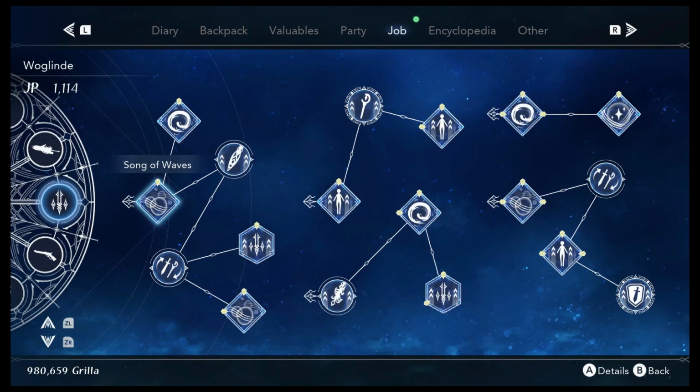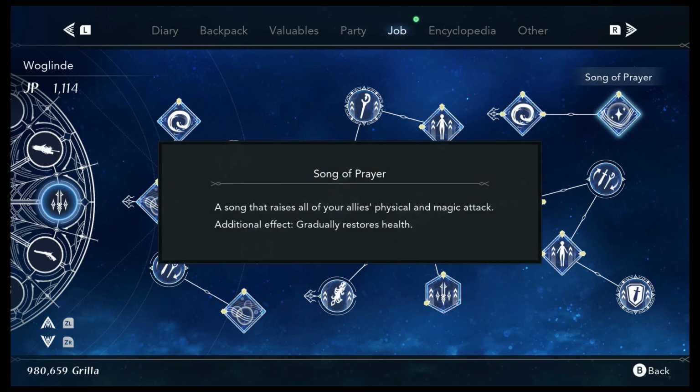There is only one healing ability in the entire game, and it's from the Wogland class, the Song of Prayer. Prioritize this as soon as you're able.